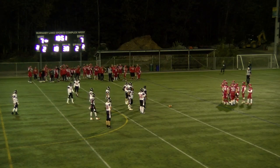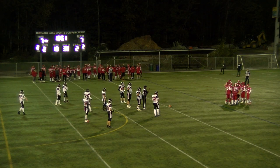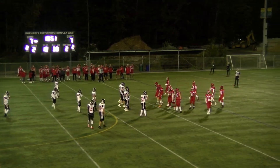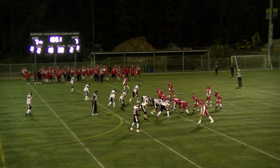Look for St. Thomas More sometime in this game to run a little bit of a pump fake, to pump to one of those wide receivers and have the other receiver running up the sideline on a kind of pump screen play. Mark Aboud checking into the game here. He'll stand to the left of Ciccone.